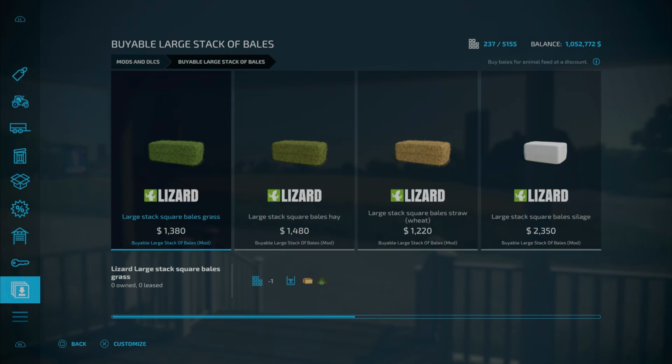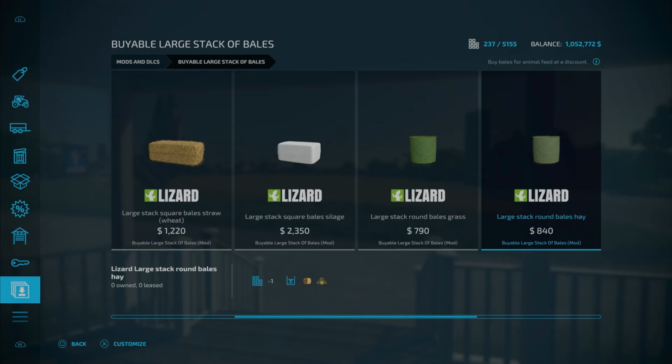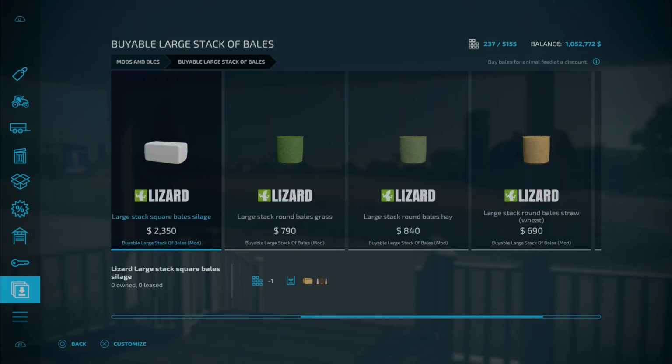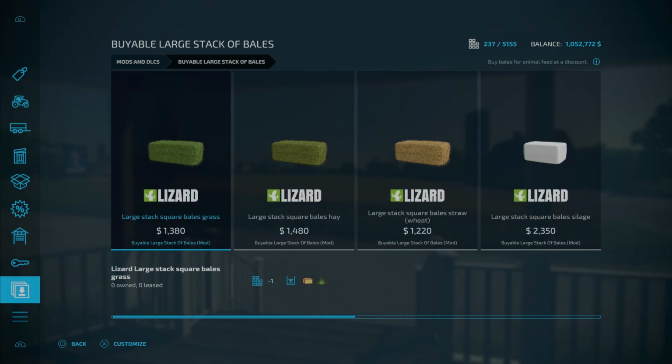Here we have Buyable large stacks of bales, 0.06 megabytes to download and install. Large stacks square bale. I don't know. I thought we already had... You can already buy bales in the game. You can buy these in bulk as well. The only thing I can think of is maybe these are larger. Maybe these are the largest bales that you can make.